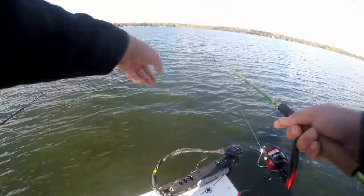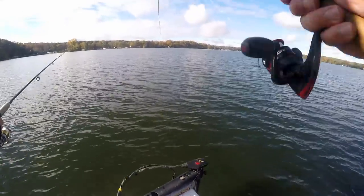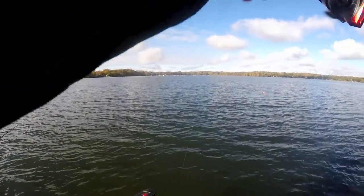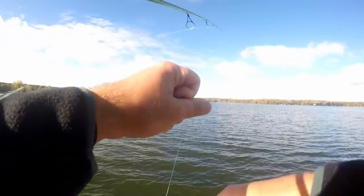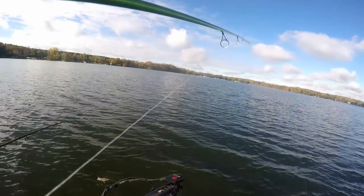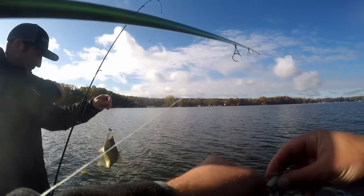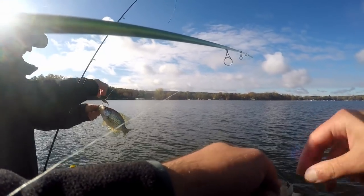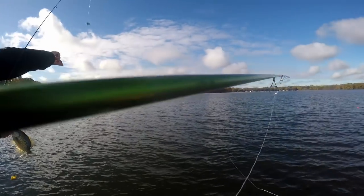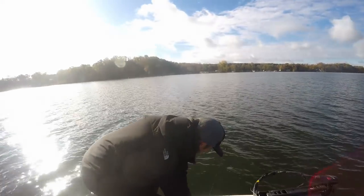Far away now. I think they're out a little further. Where are you? Right there, hooked up. He's a dink though. Yep, got it. Man, this is fun. This one's not too bad. That one goes in the box. Yeah, that's a nice fish. They're mixed in, catching 12 inch, catching 8 inch, and that might be about a 10, just shy.